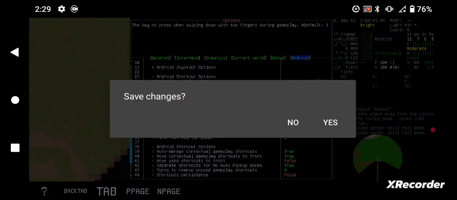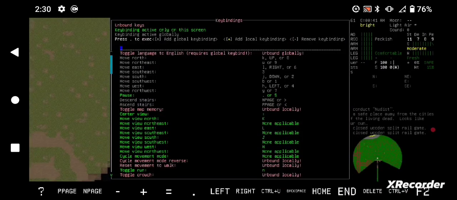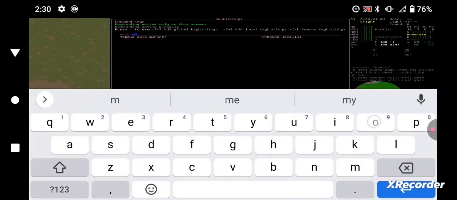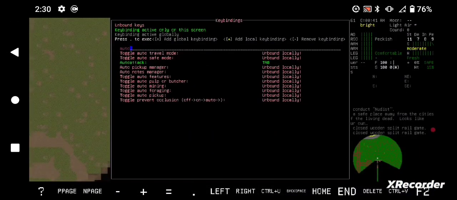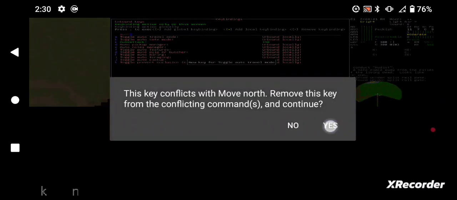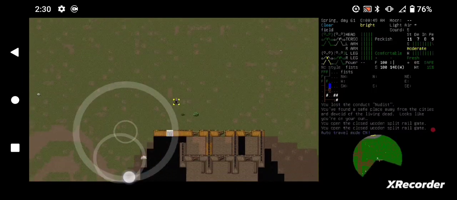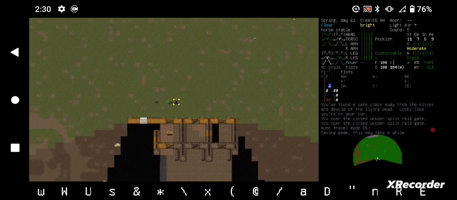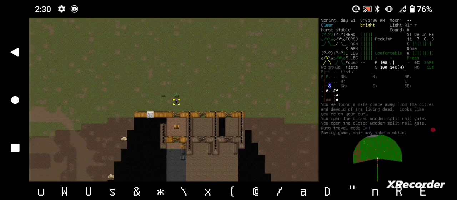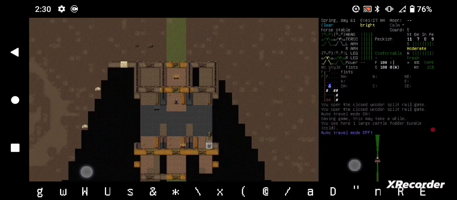2-finger swipe down. K, which I'm actually going to go out real quick because I'm going to change that to auto move. Oh, whoops. Auto travel mode, which I'm going to bind to K. That basically makes it so when I swipe down, auto travel's on. So it'll automatically steer for me. Like if I move towards this bush, it'll go around it. That's useful for going very quickly through places. Right here it's not working properly, but you mainly use it for forests.